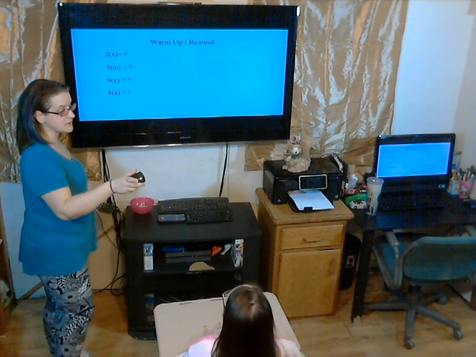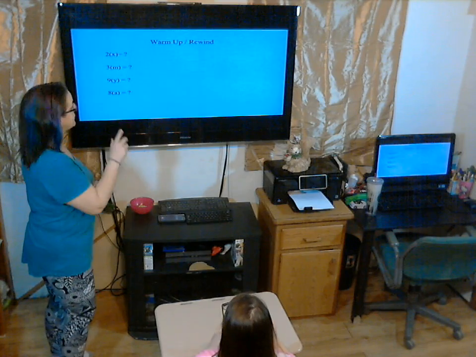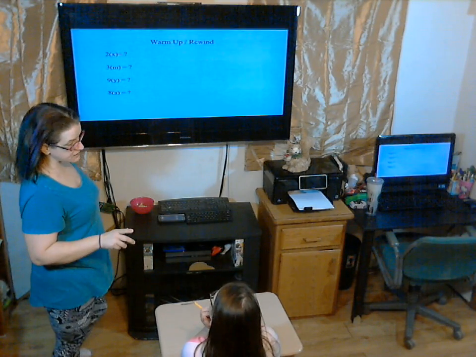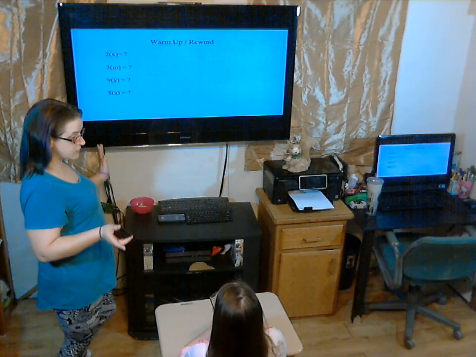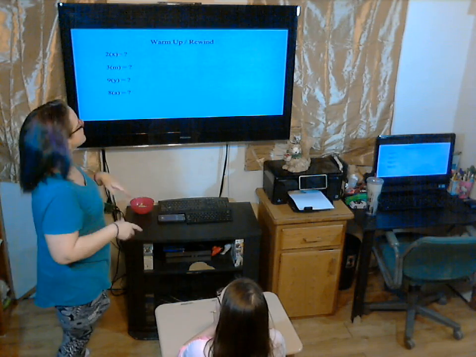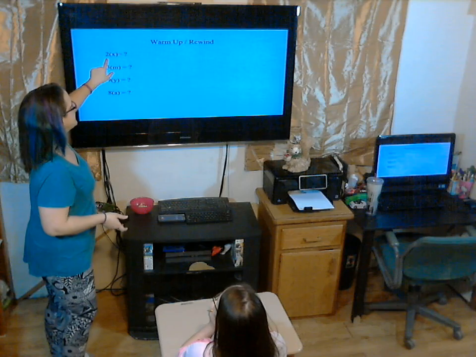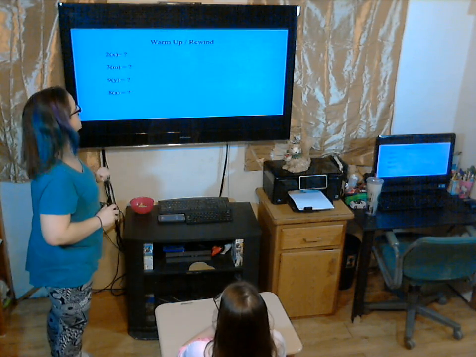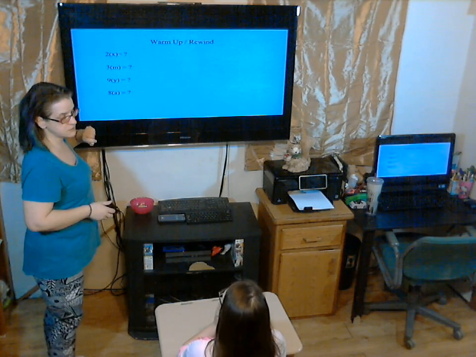Now, before you tell me the answer, I want you to read me the problem. Because see, we see an X up there, but we don't see a multiplication symbol. We're going to have happy little flowers. Otherwise, they're called asterisks. But I like to call them happy flowers. And parentheses, right? Okay, so can you read me what that problem says? 2 times X. 2 times X, that's right. What would the answer be, Maddie? 2X. 2X.